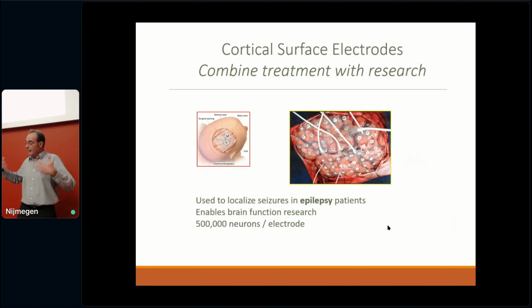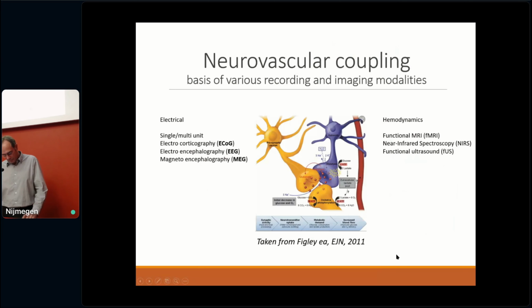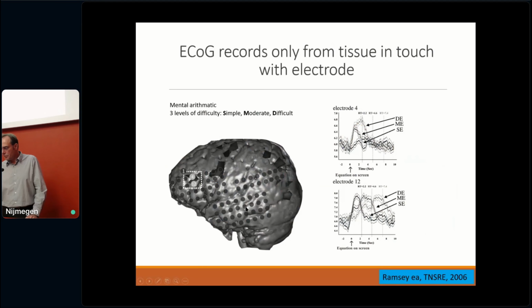So that's a very simple thing. And, you know, as a carpenter, you know your own hammer, so I know how to process these data. Most of the data are collected from patients with epilepsy. But just to show you, already in 2006, we found 2 adjacent electrodes 1 centimeter apart would give extremely different responses. And most of the information is captured in the broadband high frequency band, between 50 or 60 hertz and up to 150. Beyond that, the power is very low. It doesn't contribute too much. You just average that, and it's a measure of neural activity in those 500,000 neurons.